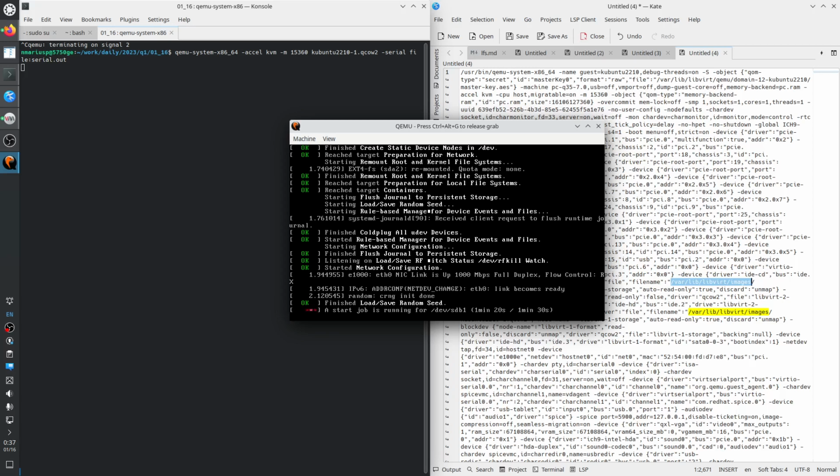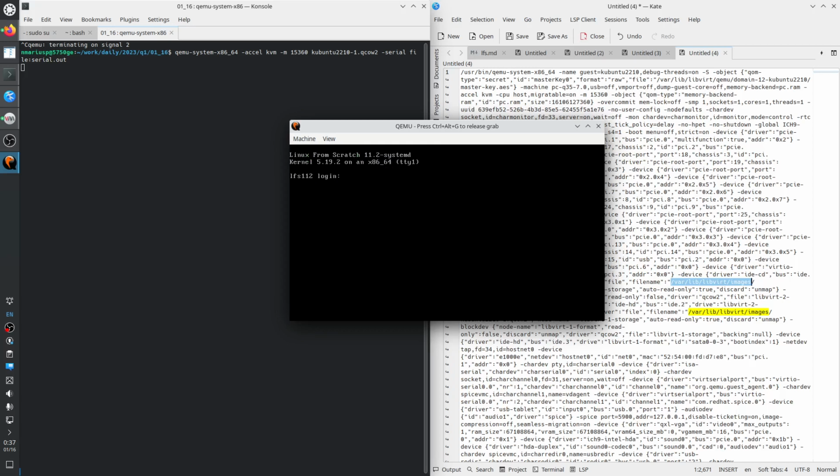udev works. Network interface cards work. The DHCP client works. DNS, routing, everything. Okay. I'm using the user root and my password.